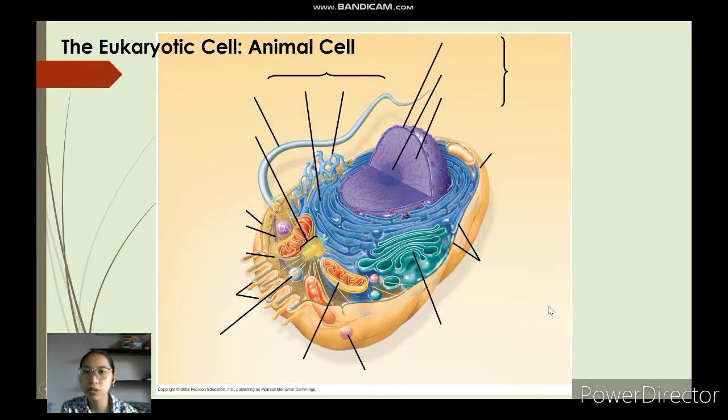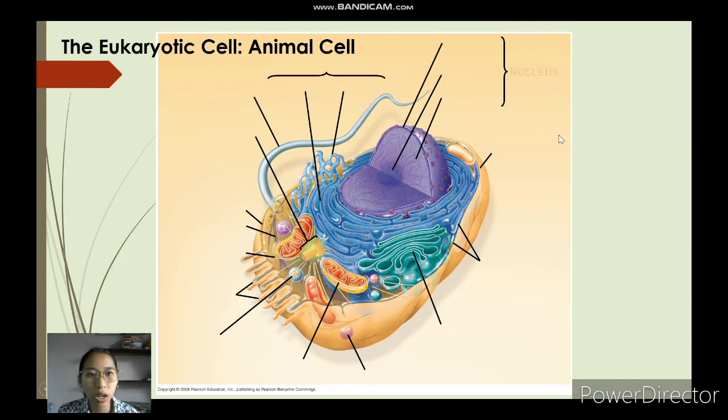Let's proceed to another type of cell, the eukaryotic cell. So ang eukaryotic cell, naa siya duha pod ka kinds. The animal cell and the plant cell. So eukaryotic comes from the root words eu and karyon. Eu means true, karyon means nucleus. So it has a true nucleus. Di ba kanina, prokaryotic cells don't have a nucleus but it has a nucleoid. Whereas ang eukaryotic cell is naa siyay membrane-bound nucleus.